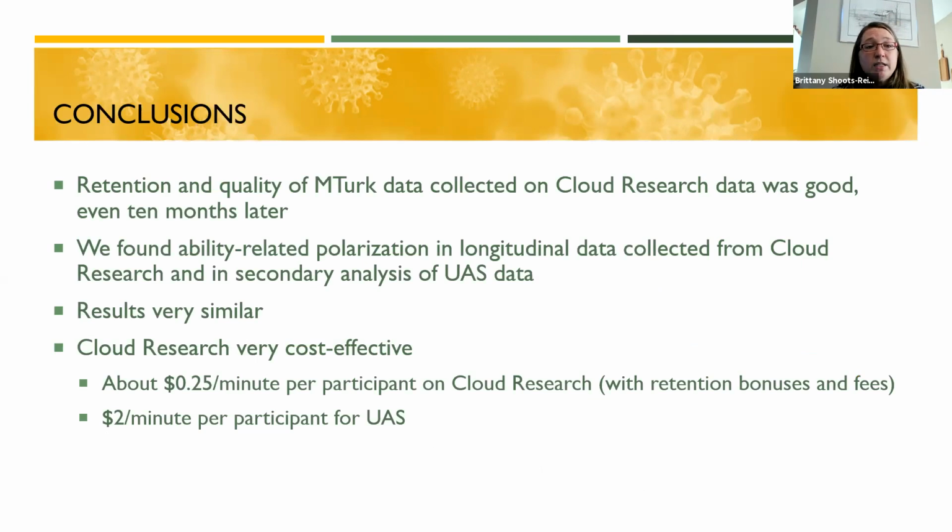So what we found is that retention and quality of MTRIC data collected on CloudResearch was great, and we had really great retention, even 10 months later. We found ability related polarization in longitudinal data collected from CloudResearch and in secondary analysis of Understanding America Study. Results are very similar, even though MTRIC data skews liberal. So we had to make a few little adjustments in the way we were analyzing things to deal with the fact that we had more liberals and conservatives in particular were underrepresented.